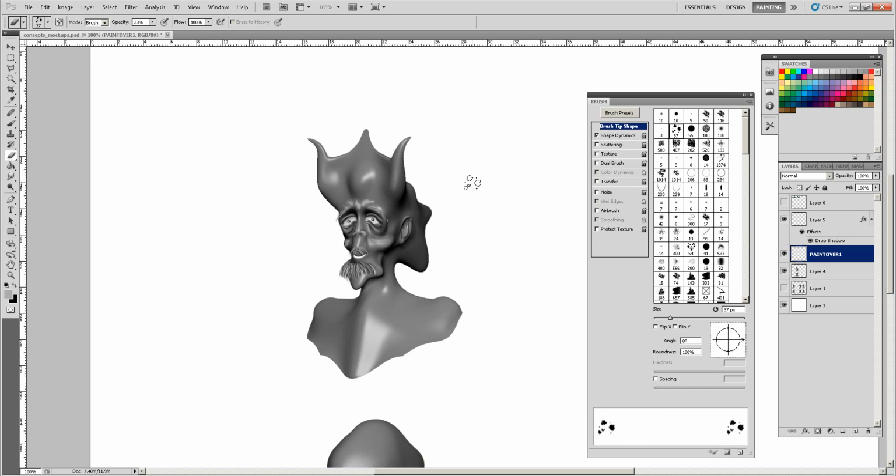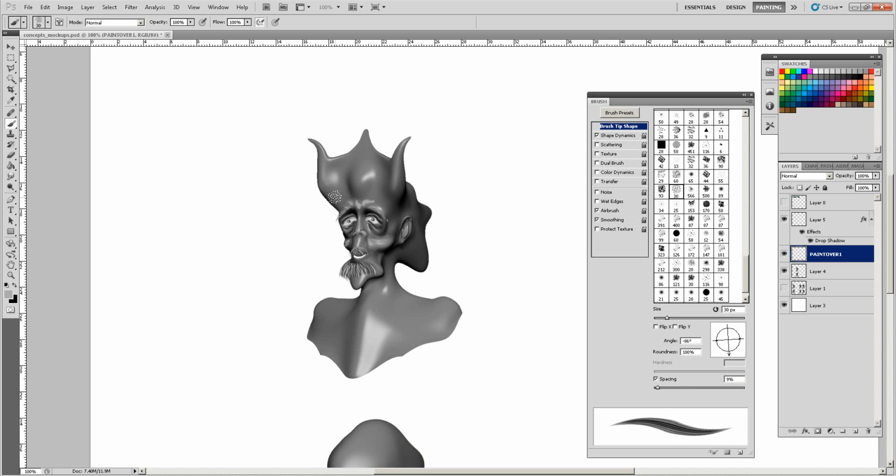I can use some of these other tools to create a bit of noise. Like that.